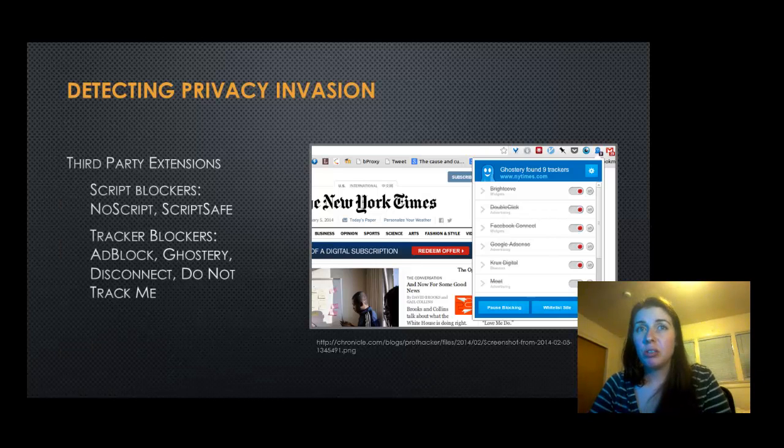So what can you do to prevent your behavior from being tracked? One thing that is useful is making cookies an opt-in choice, and they should not be loaded automatically unless given specific permission to. There are many third-party extensions that help inform the users what exactly is being loaded alongside the website.